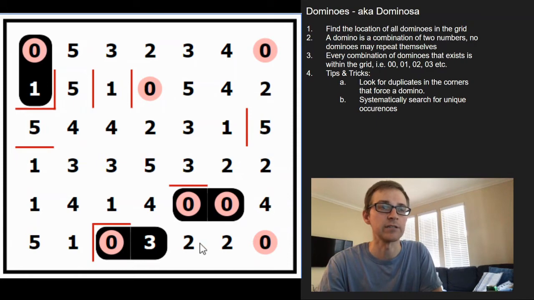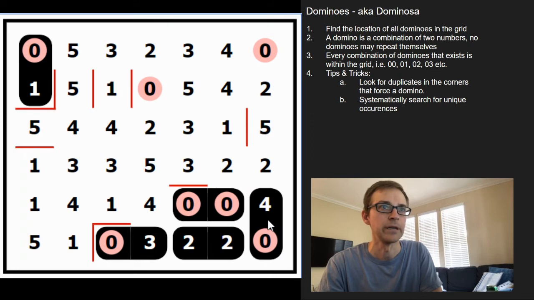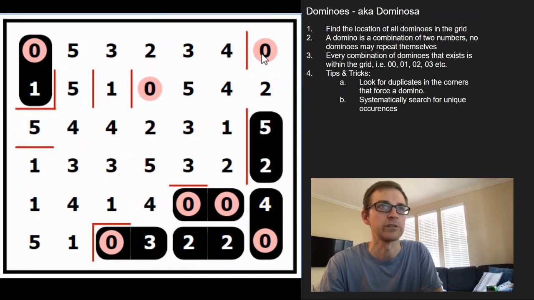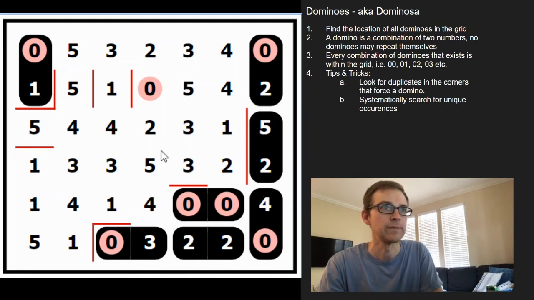And what that's done is that's forced then this 2, 2 and this 0, 4. And we can do that earlier trick where we have to block off these 2s because we know that they can't repeat. So we can draw a line there, and then with the 0, 4s we can draw lines, and that's helpful because that's going to now force some more dominoes. Just like that. So now we can't have any 2, 5s repeat. So we draw a line between those 2, 5.